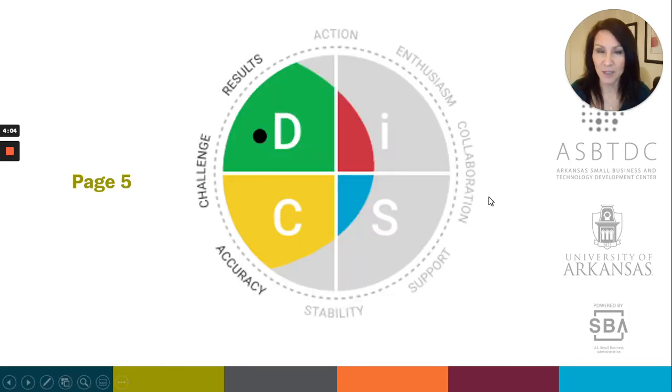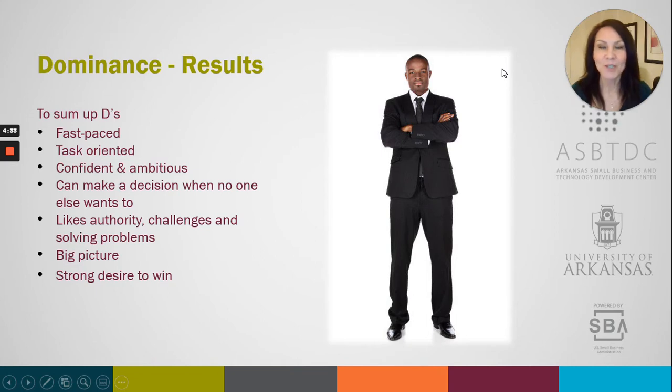Page 5 is the next page I want you to take a look at because it's going to color code every part of the diagram. So for this example, this individual has a lot of D in them. Their secondary style, as you can see, is C, conscientious, but they still have the influential and the steadiness in there too. Because remember, I said you're a combination of all 4. So don't just say if I'm a strong D or a strong I, then that's where I land. You have a little bit of everything in you. We all do.